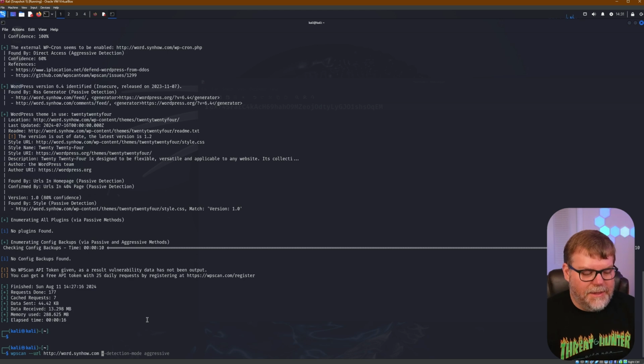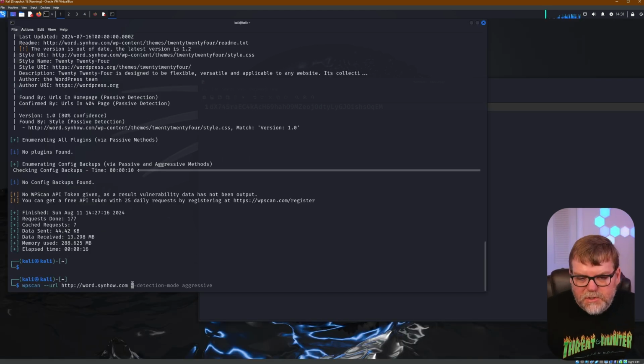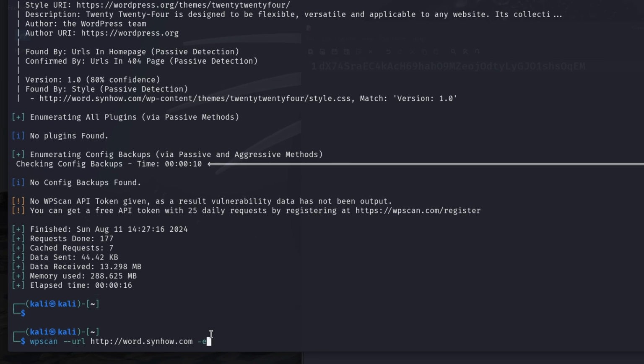and let's use our API key. So what I'm going to do is come down to our command here and leave the URL specified. And I'm going to do a dash E for enumerate. I'm going to enumerate the VP. Again, I'll have all this on the page down below, but it basically just means vulnerable plugins.